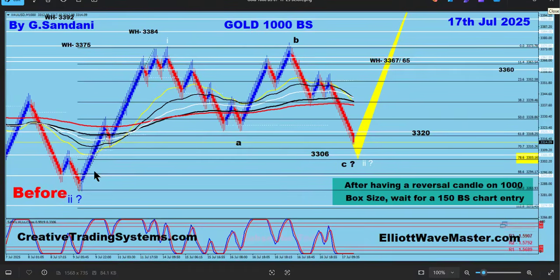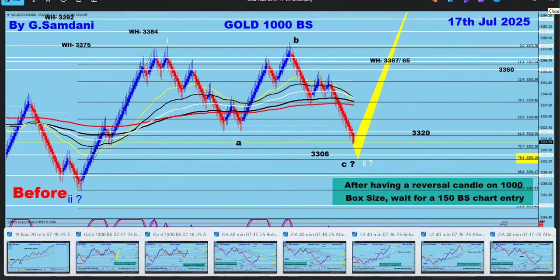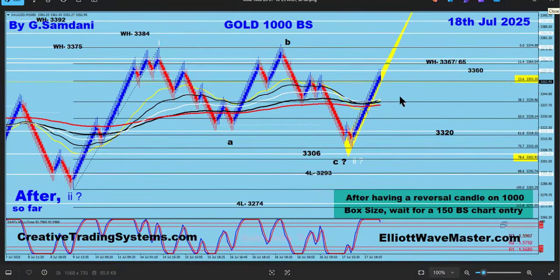The gold chart was this. So all you saw was the up and down and up and down. So every step of the way I predicted the move, right? That it's gonna go up. So it went up there, and then I said it's gonna come down, and it did come down here, right? This is the one that I missed, but then again I said it's gonna come down here all the way, and it did. And then I said that this one is gonna go to the upside, and this chart so far you can see that it is here.